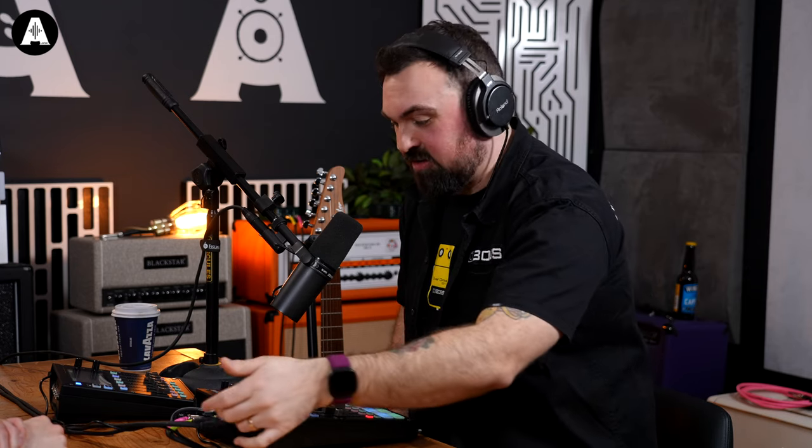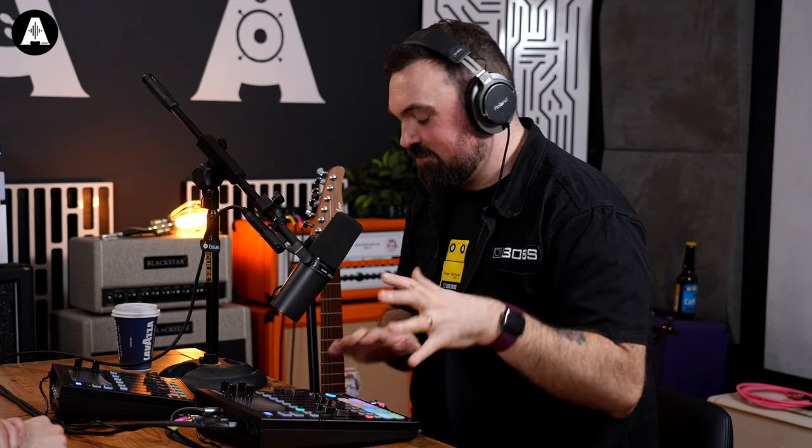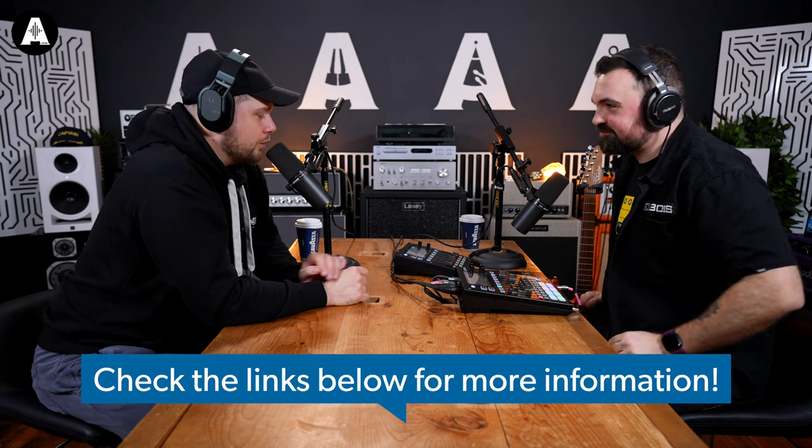We were messing around with lavalier mics. So obviously, if you've got a lavalier mic, you can just have that. So even if you're doing lots of product demos, this becomes a really handy tool for that because it's a really good mixer and interface. I like the size as well.